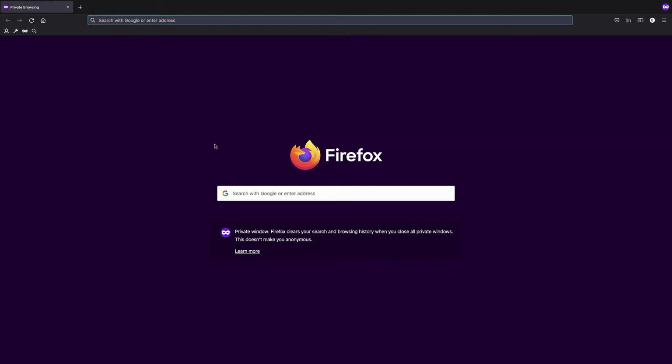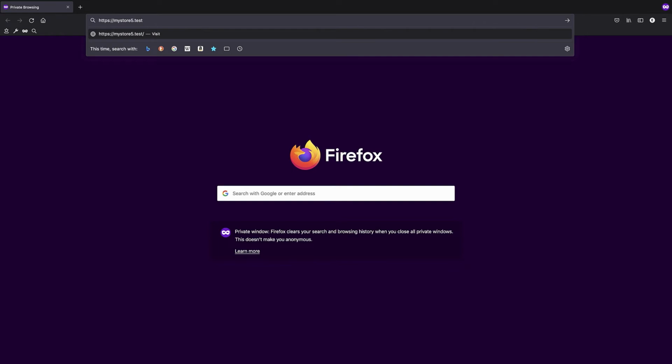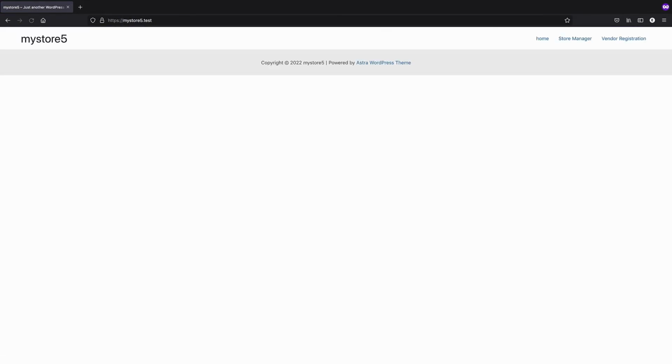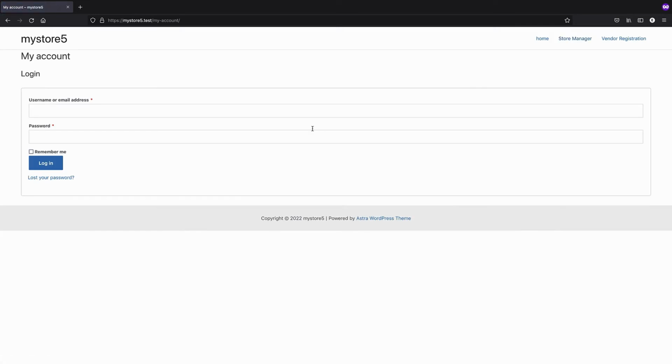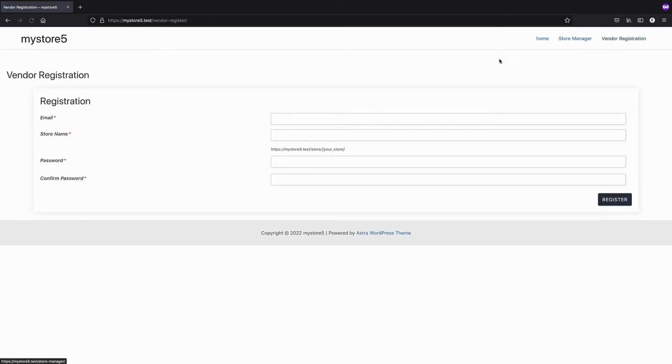It's just giving me full capabilities. But if a random user, a stranger, just visits your website and then clicks on this store manager, of course, they have to log in. They cannot see anything. But before they are able to log in, they have to, of course, register. And this is the registration box. And these are the default fields. Of course, you can just add any field that you want.